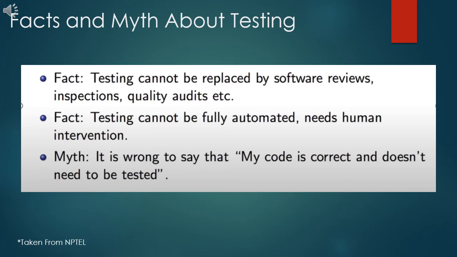Next fact. You would have heard about many automated testing software suites. Selenium is one such popular tool which automates testing. But note that you still need humans to operate Selenium. Though Selenium is a tool to automate testing, Selenium needs to be programmed by humans only, which means that human intelligence is essential for testing, and hence testing cannot be completely automated. You need human intervention.